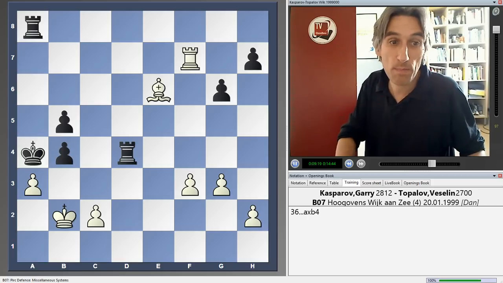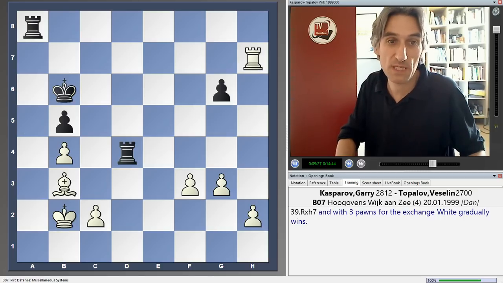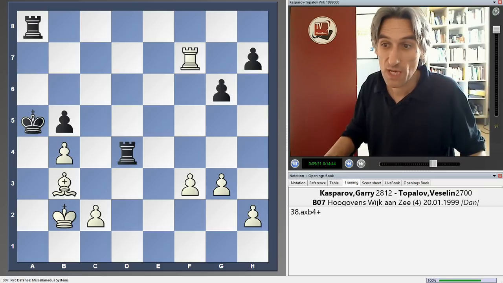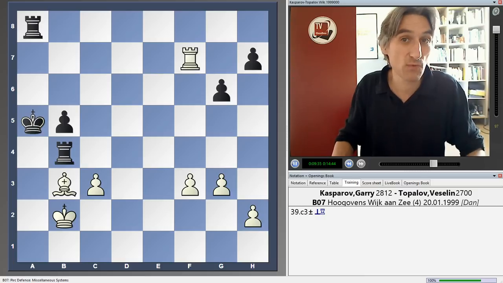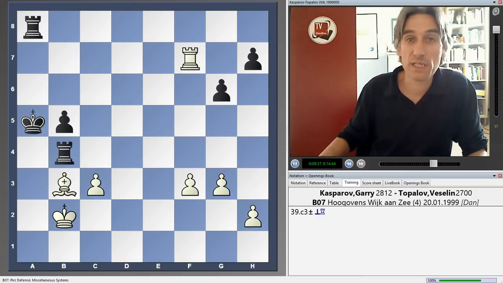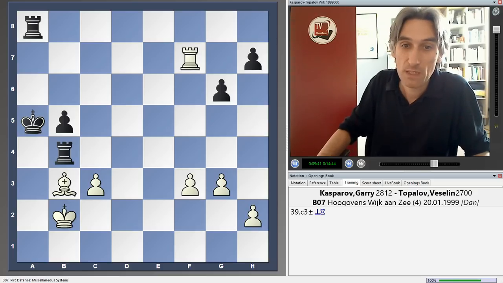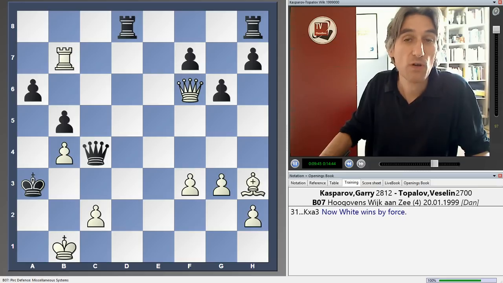Now black can escape, but white is still a lot better here. The point is that after, well, let's say king b6, white has 3 pawns for the exchange, and if instead rook takes b4, c3 actually traps the rook, and that rook and pawn endgame should be better for white. So instead, Topalov took on a3.